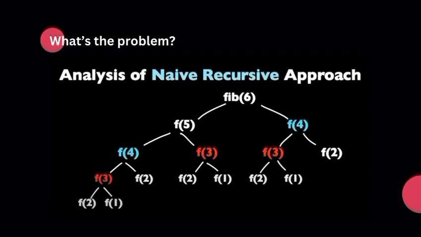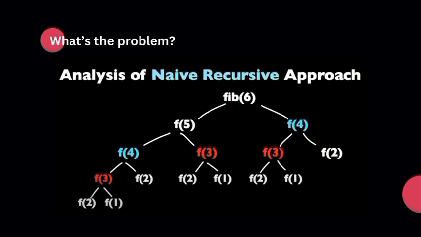To do that in this approach, what we just do is ask ourselves what is the fifth and the fourth Fibonacci numbers. And then we know what they are. We just add them together to find the sixth Fibonacci number. And then to find the fifth Fibonacci number, we find the fourth Fibonacci number and the third Fibonacci number, and then add them together. And that's what the diagram shows.